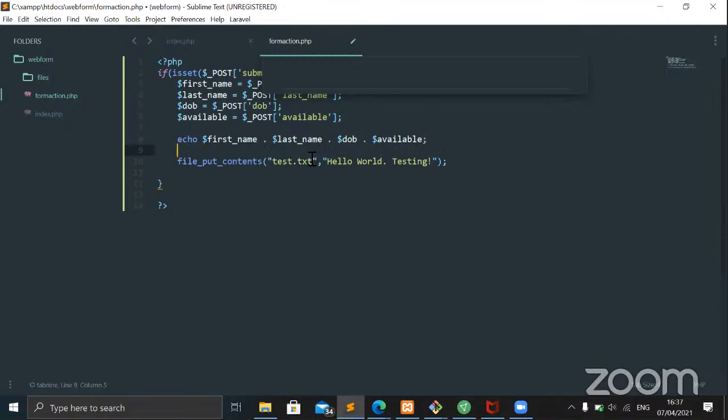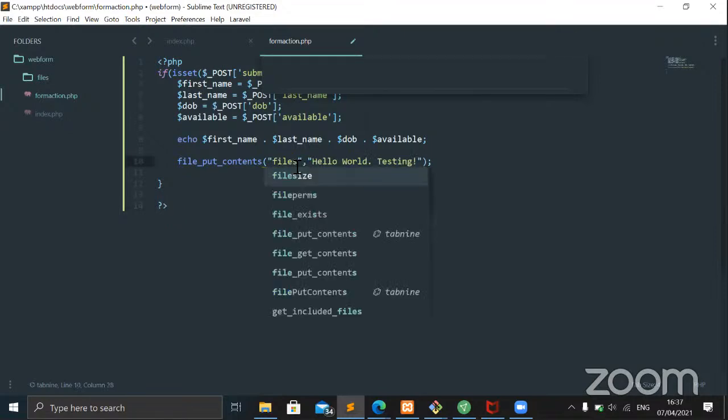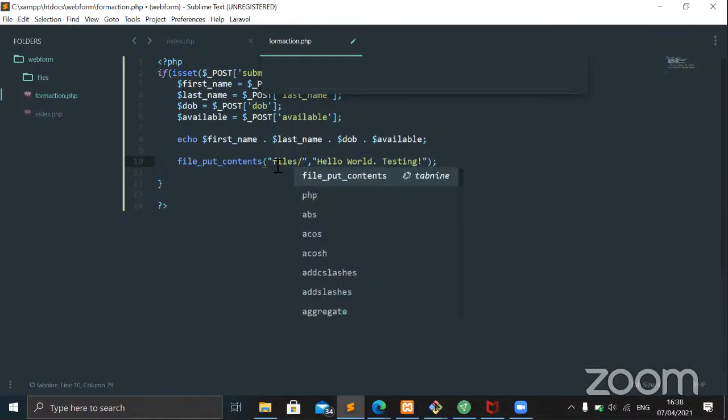So I'll write it. Let's put our directory, which is files. We'll name it.